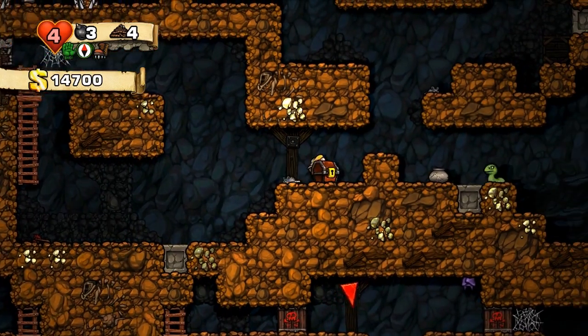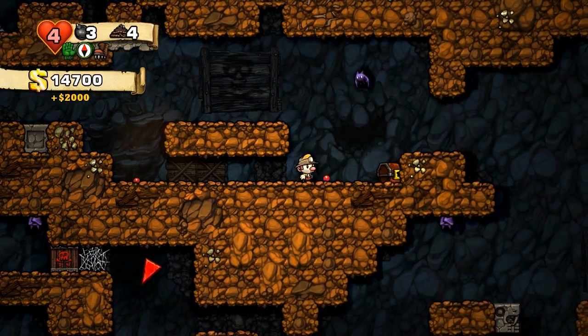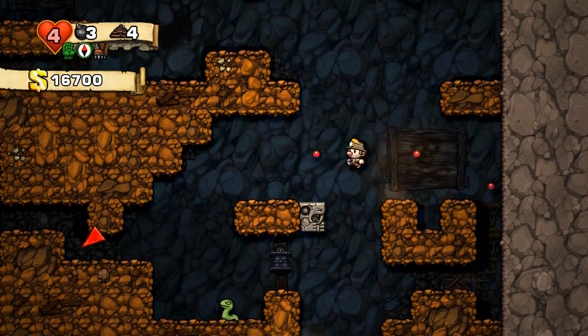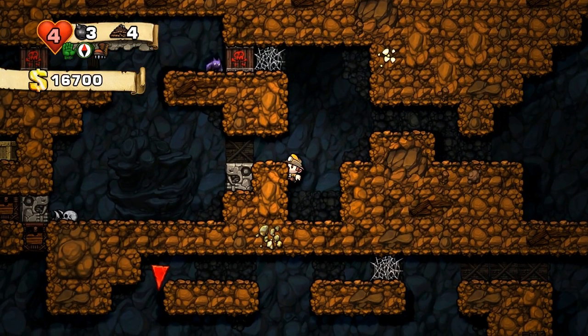Alright, just a quick look all over the place in order to make sure that I'm not missing the key. You will always find the key in the same level as the chest, and it will randomly appear in one of the later mine levels of the episode. It's either in level 1-2, 1-3, or 1-4.